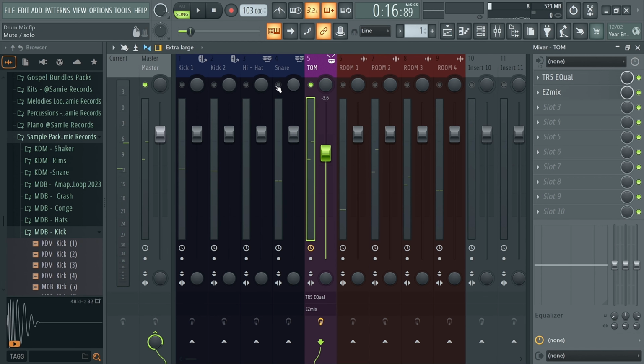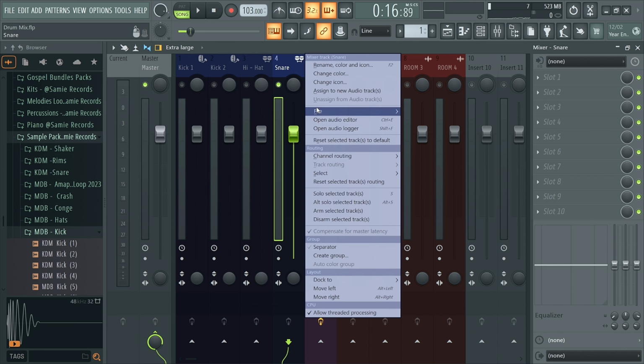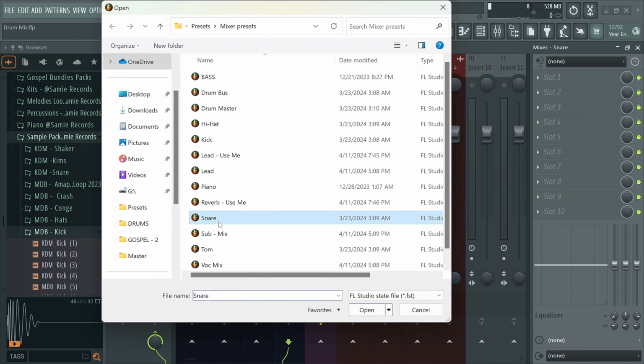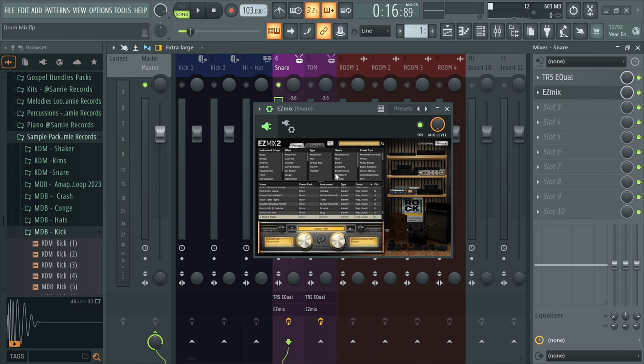All right, having said that, I go to the snare. So right click, go to file, and then there's the snare. I've already saved them. Okay, we have the snare from the preset, remember? So I use the snare out of it, and then this one I pick snare and tight.